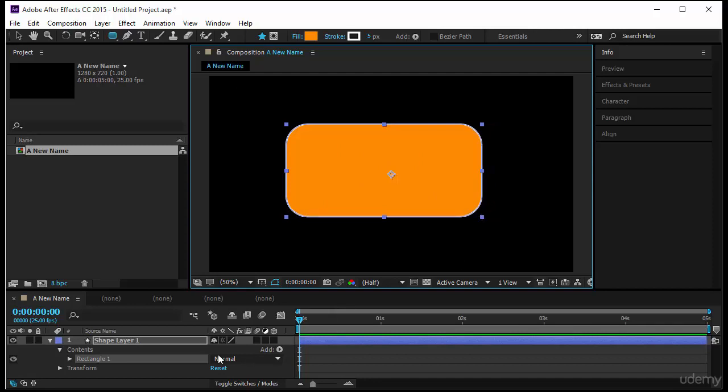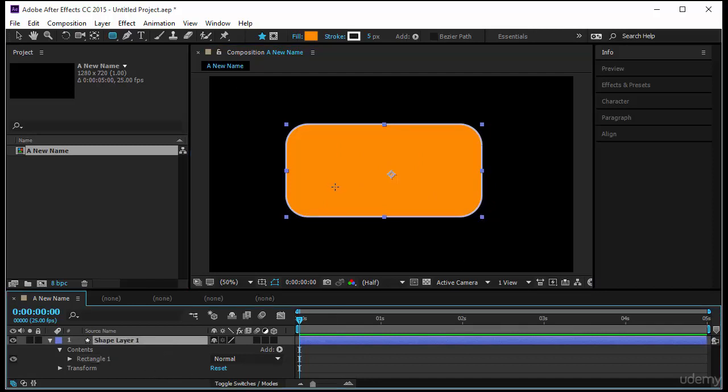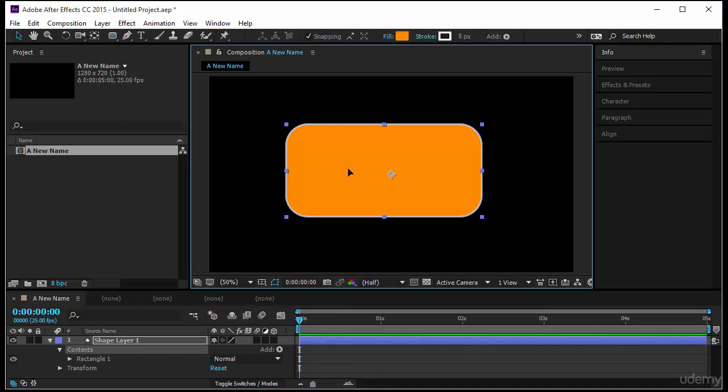Now I will release here and explain to you that as soon as you created a shape and release the mouse button, a shape layer has been created that has a content, and inside the content there is a rectangle. So this rectangle is inside the shape layer, inside the content. That's very important because now we can have other shapes inside the contents here. You will see that in the section of creating complex shapes. Fine, I will delete the shape layer.